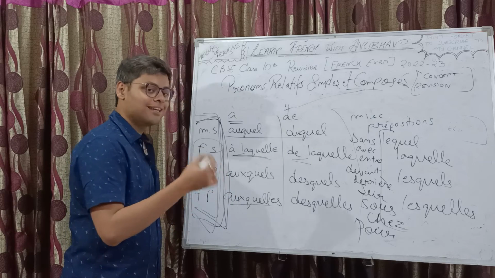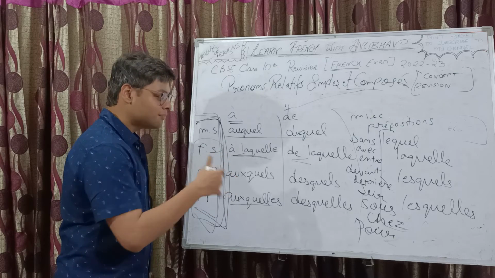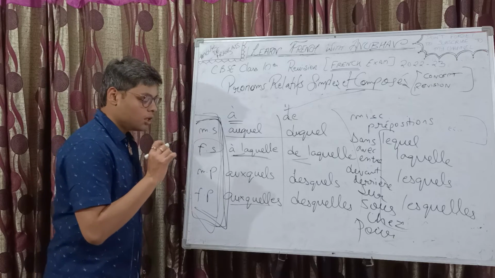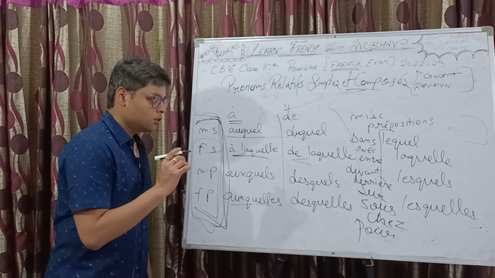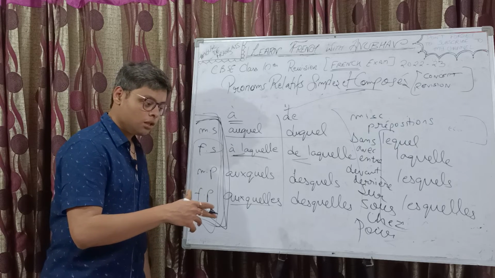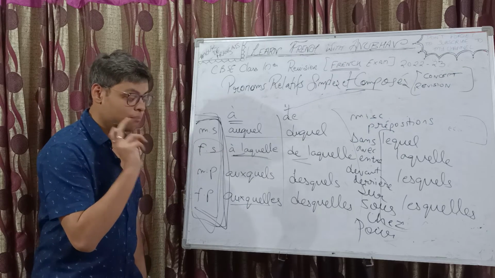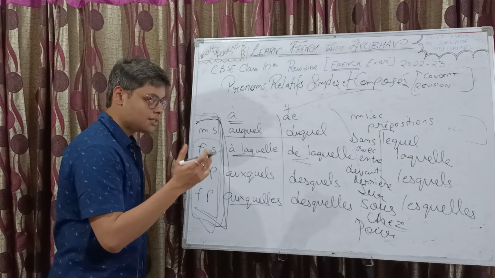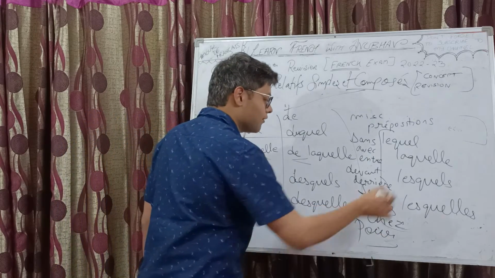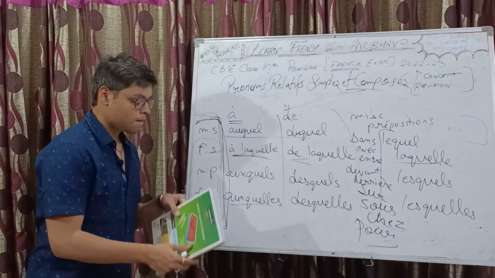Though it should have been à qui, which would have been a better option, but since we don't have it in the syllabus, let's make it even simpler. C'est mon ami. J'ai acheté des fleurs pour cet ami. So pour, okay. When pour is there, and ami, feminine singular, A-M-I-E, you will use pour laquelle.